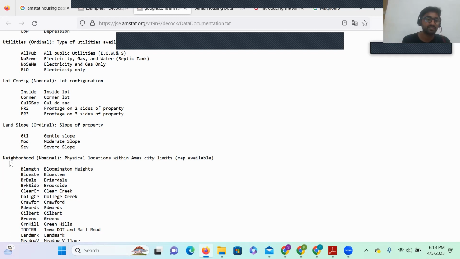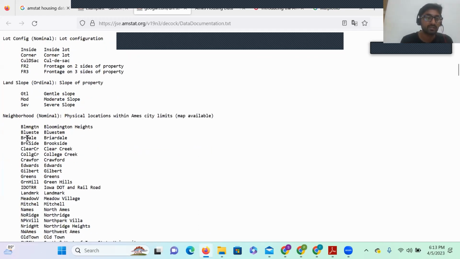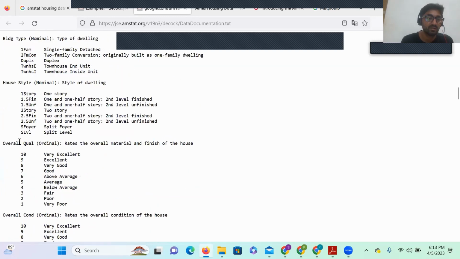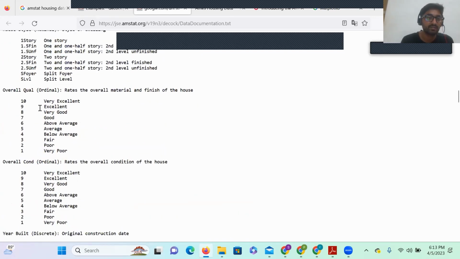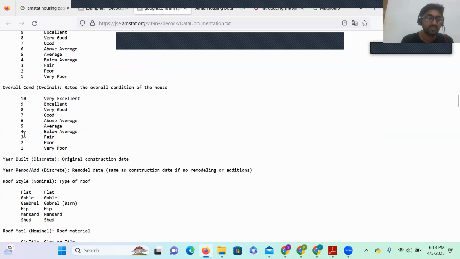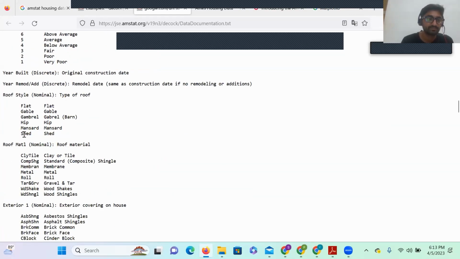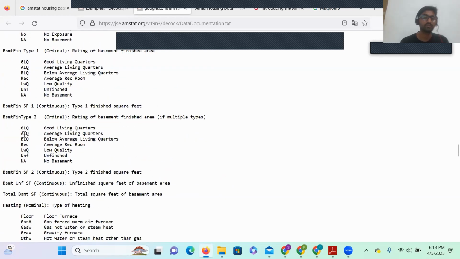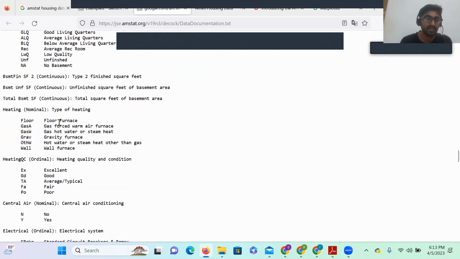So here you can see the gentle slope, moderate slope, and severe slope. So they are ordinal. Gentle slope is very easy, moderate slope is a little higher slope, and severe slope is a more higher slope. And then again nominal is when we are doing classification, and ordinal is based on the order. So I think you should look into this form also and what kind of data.